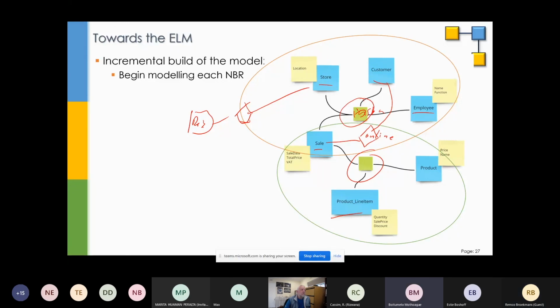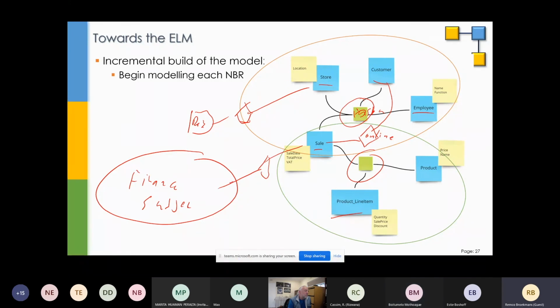Makes sense. I've got a follow-up question. Because sales don't happen on their own. Yes, we're dealing with a sales area, but a sale triggers a financial transaction and there'll be a whole finance model related to it. So how do we bring the two together essentially if, say, I'm wanting to represent how the sales were done via card transactions? So I want to join the model in my sales environment to the model in the finance environment that'll bring through the type of payments, etc. Just like this. Yeah, I have a whole model of a whole finance subject area, and another team can model that one. And I can just say, oh, by the way, from out of my finance subject model, this core business concept is related to the sale, and maybe I also have one which is related to the customer in the end.